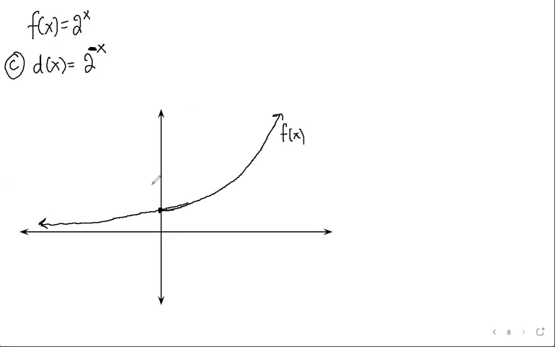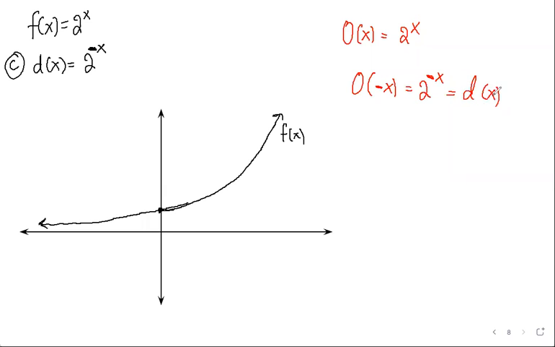Y-axis, exactly. Because the minus is inside the function, like I said, graph the function f of minus x. When the minus is inside the function, this means we have to reflect it around the y-axis. Again, if I want to do it step by step, my original function is 2 to the x. Now I need to modify this function such that they give me d of x. I have to plug the minus inside. So I get f of minus x equal 2 to the minus x, and this is equal to d of x.